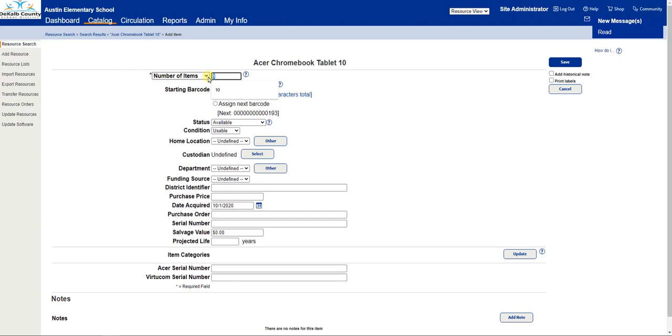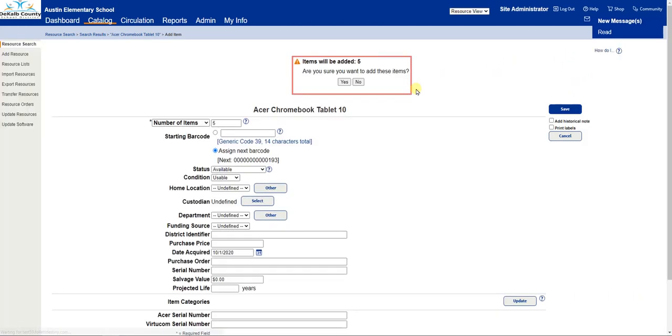Because I don't want to go back and delete 70 different items, I'm going to do a modest 5. So we are adding 5 item records for the Acer Chromebook Tablet 10, and we are going to start off by simply saying assign next barcode, and it is going to be this 14 character number with a whole bunch of leading zeros. Okay, so we're going to click save.